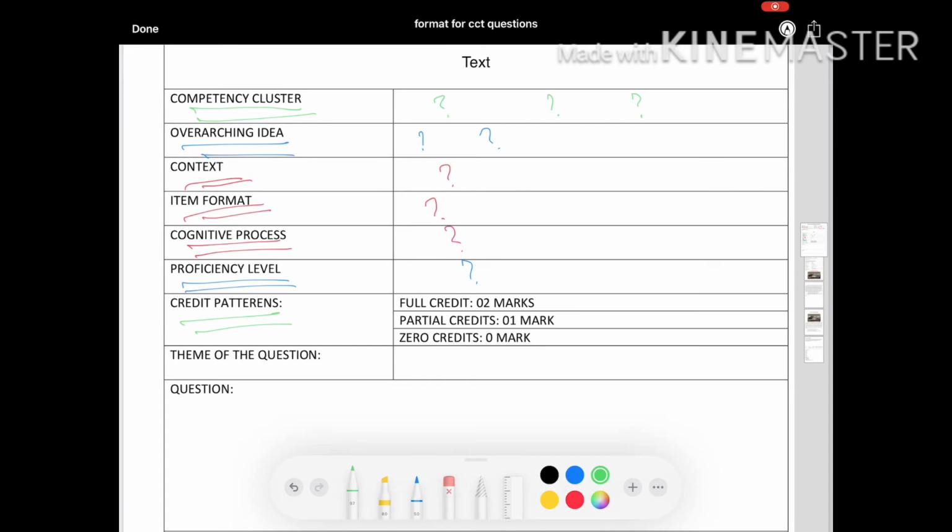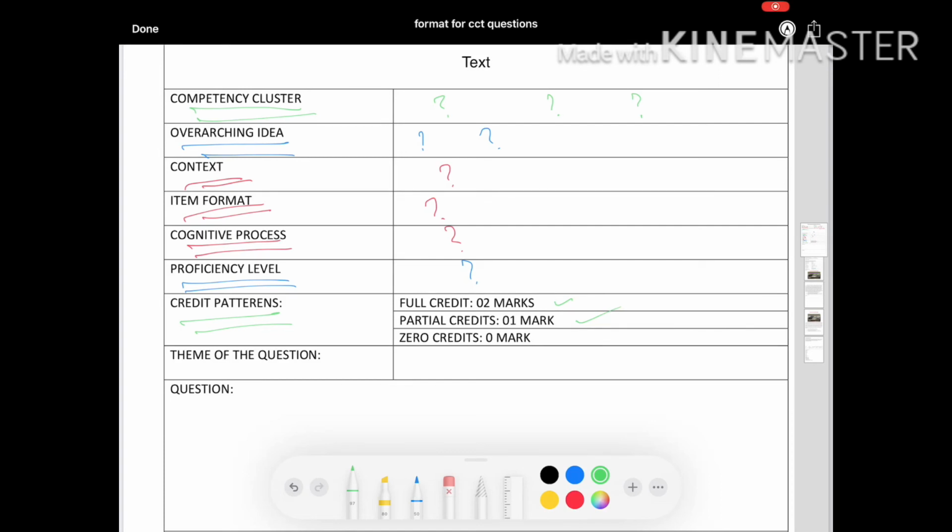If all answers are correct, then you give full credit. You know, generally CCT type questions contain 3 parts: full credit, partial credit and 0 credit. If all the answers are correct, give full credit. Suppose the student applied some concepts but was not able to get the answer because of some wrong calculations, then you write partial credit. And 0 credit means that the answer is completely wrong.